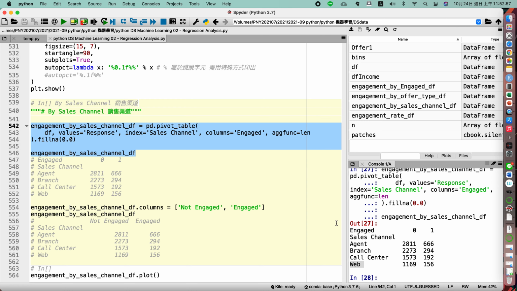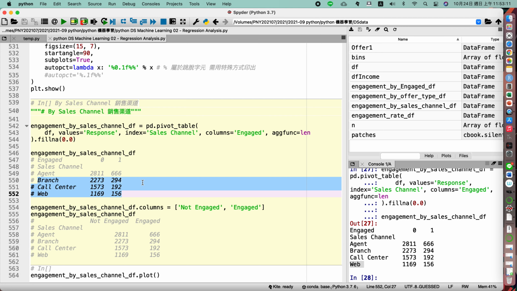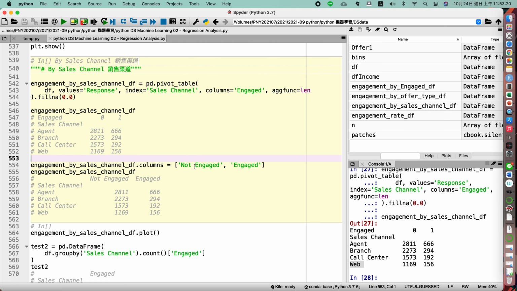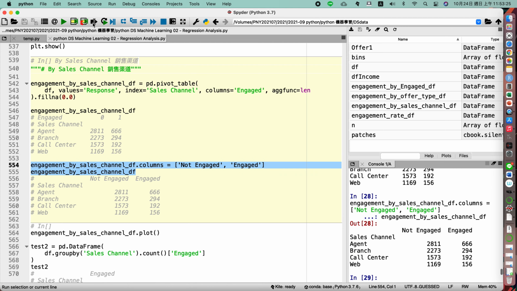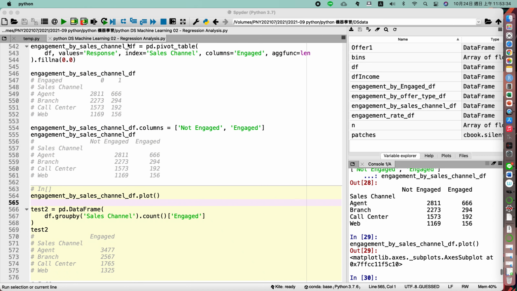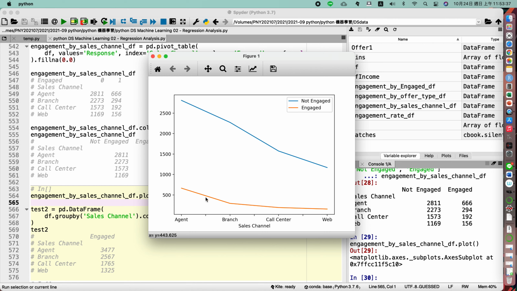But here you may find by agent is the majority. It's much more than the rest of the sales channels. Also, we have to change the title names to not engaged and engaged as the previous one. Okay, it's time for us to plot. It's the same, right?